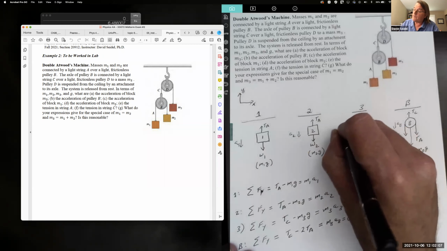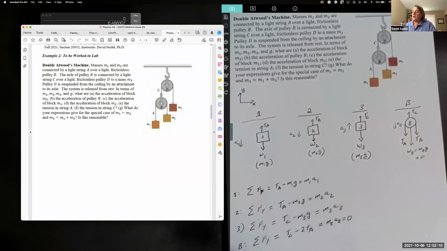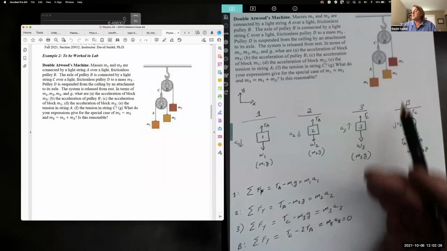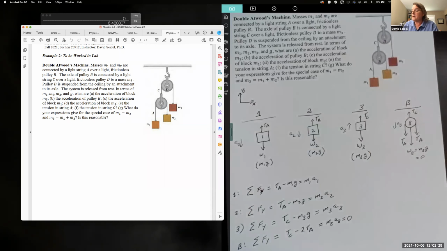So I'm just going to write this up for right now. I'm going to keep these all as positive though at this point. I'm not going to put in the sign factors in here yet. Here I put in the sign factors for the direction of the forces, and I'm going to let the sign come out of these. I could make assumptions, write out my equations assuming everything is positive, and if it comes out with a negative number, it just means I chose the arrow in the wrong direction.